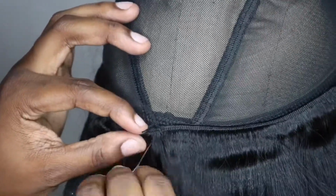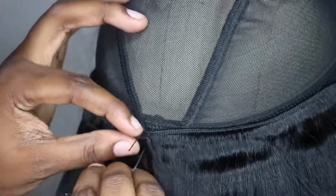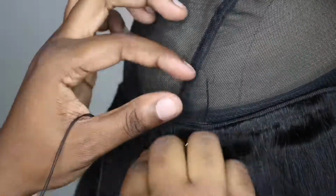Securing that, and then I'm gonna thread my needle again. So like I said, whenever I start a new track, or I flip it over, or if I run out of thread, I always go through the weft. That just adds a lot more security to your threading, and the threading won't unravel.